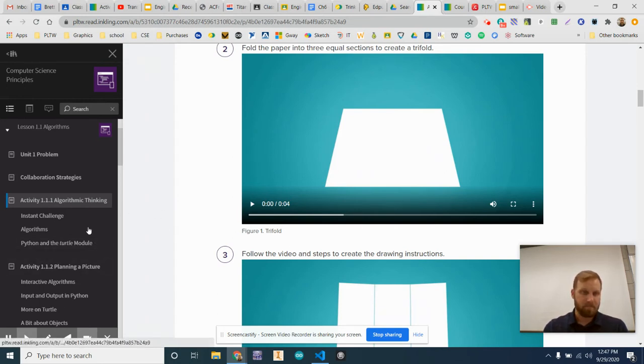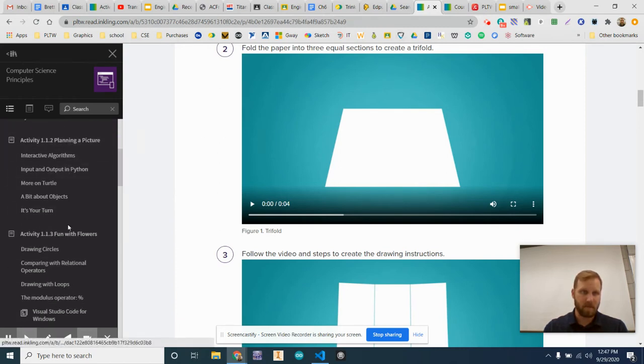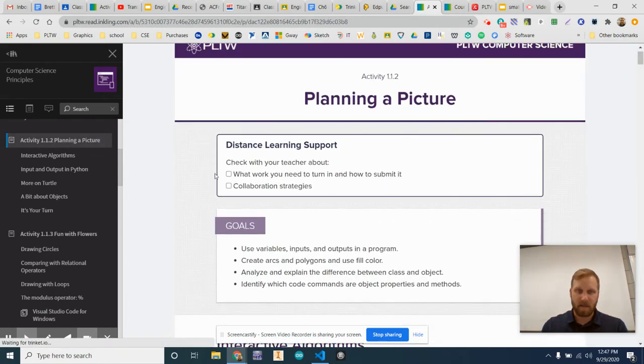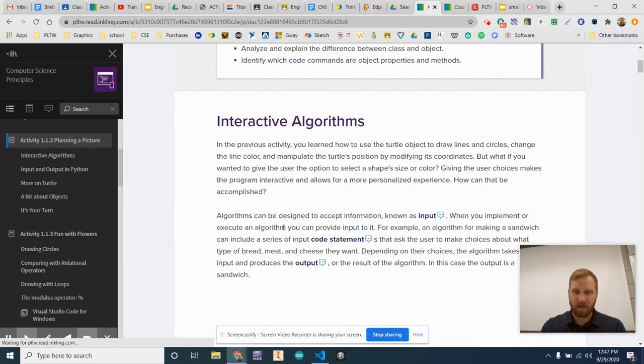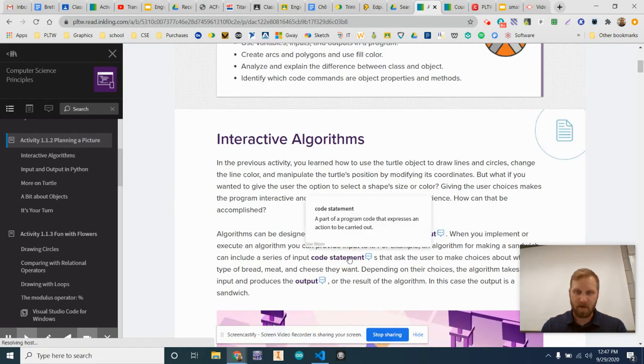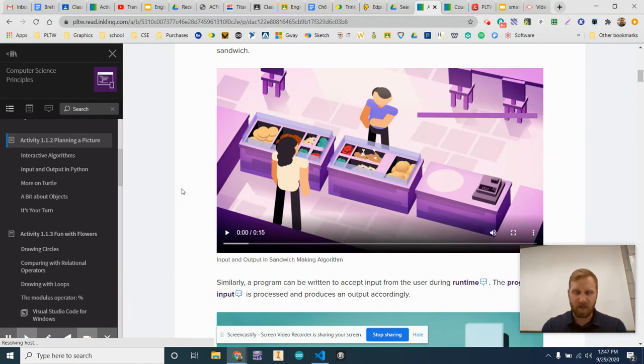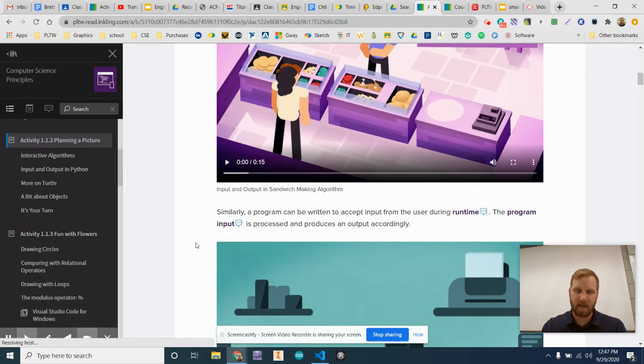So as we go a little further into the course here, you can see all the activities listed out. The activities are kind of self-guided, in that sense. So the students will go in. Basically, there's going to be a combination of information that they're going to read. They have vocabulary that they can click on to see. Again, nice job with some videos and things, trying to make it a little bit more interesting to kids so they're not just reading online.